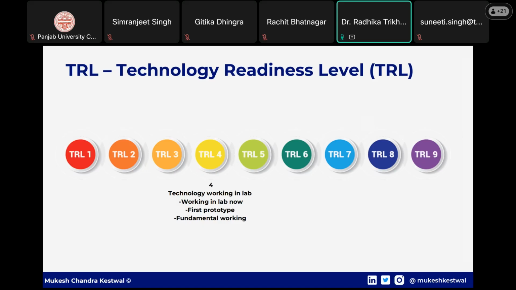TRL 4 कि मैं अगर इस पिक्चर में ना भी रहूं, मैं पेपर में ये सब कुछ लिख के जाऊंगी, still that technology would be working. That confidence comes at TRL 4. जब हम प्रोजेक्ट्स करते थे, that confidence wasn't with us. एक दो बारी रिजल्ट्स आ गए, we were very happy, हाँ ठीक है पास हो गए। बट कभी हम ना हों, वो कंडीशंस अगर हम थोड़ी सी चेंज करें, that technology will work or not, that confidence will come on technology readiness level 4.